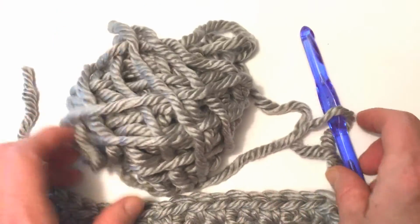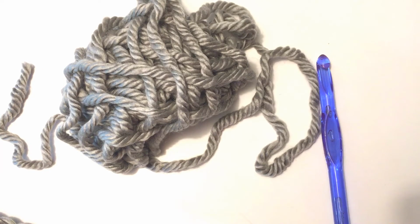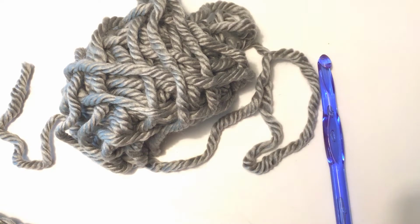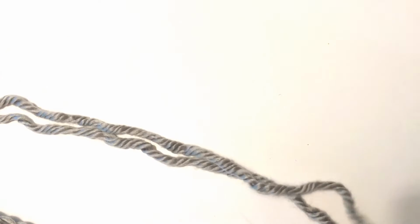So, okay, so this is how much yarn I have left. Just enough to make one of my cords that you can use for lacing this shawl. And I'm going to show you kind of a neat way to make this cord. Now, the length of the cord is up to you.